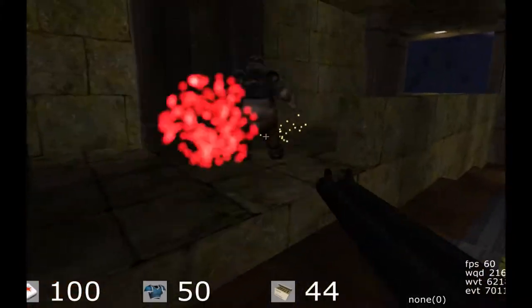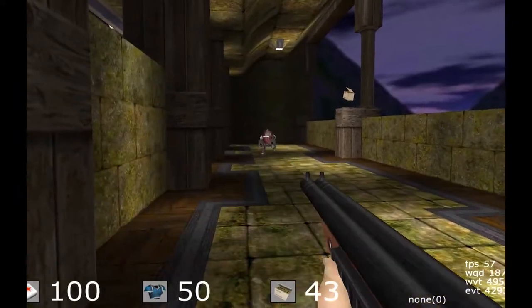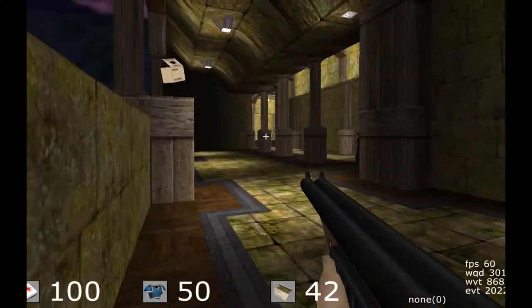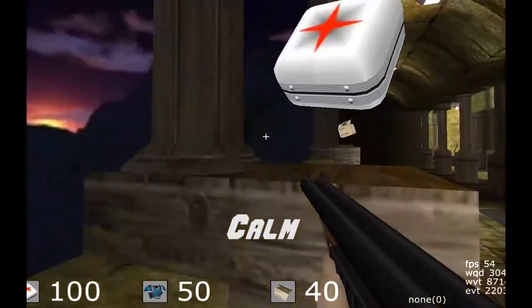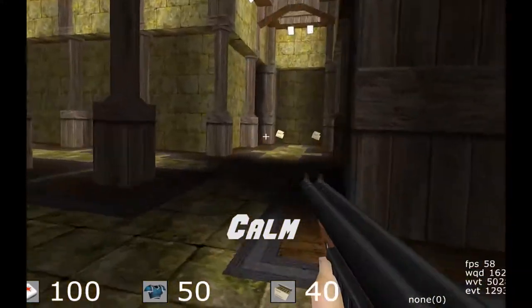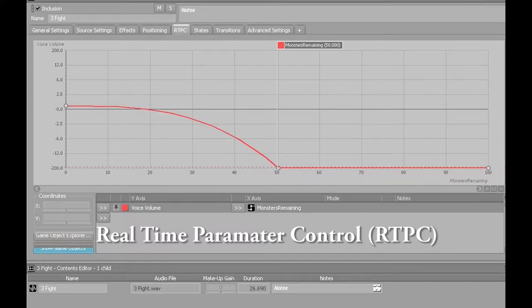Welcome to my music and sound effect video game reel featuring Audio Kinetics Wwise. I recorded and processed every single sound you are hearing, including composing the musical score. As you'll hear, the adaptive soundtrack grows in intensity as a player progresses through the level. I used the real-time parameter controls within Wwise to make this possible.